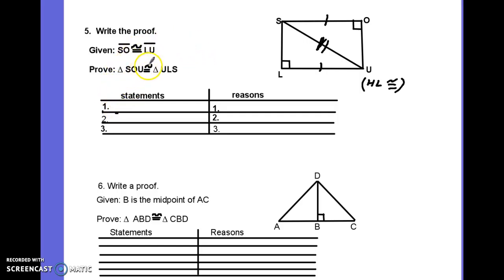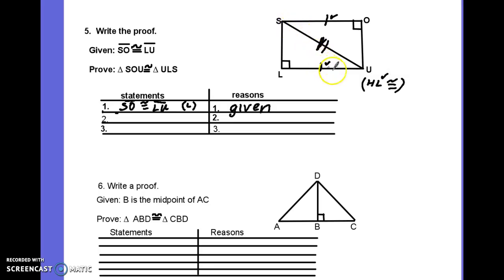So doing the proof, the first step is to use a given. So we go SO, segment SO is congruent to segment LU. What's the reason? And I can just hear a thunderous shout of given. That's what it is, given. What else? So we've taken care of SO, segment SO congruent to segment LU. So that's the leg. I'm just going to put a leg here. So we've taken care of the leg matchup. Now we want to take care of the hypotenuse matchup.